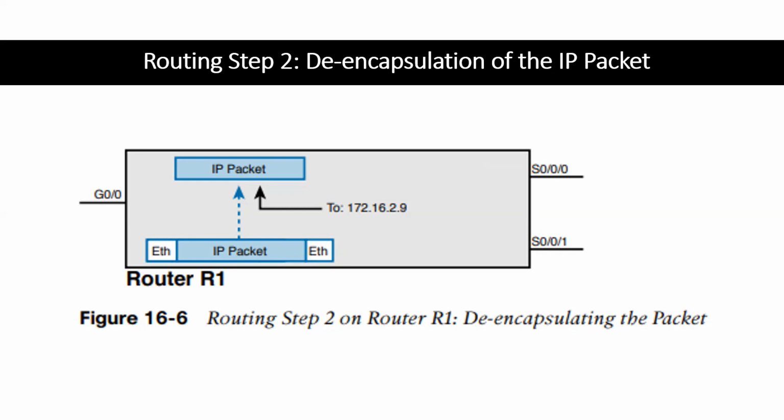Because he's trying to get to the hiking boots website, right? So now he went ahead, he has the frame, but again, he is a layer 3 device. He wouldn't know how to forward this frame because he's a layer 3 device, not a layer 2 device. So he needs to de-encapsulate, take off the parts that don't matter so he can read the parts that matter, which is the IP packet.